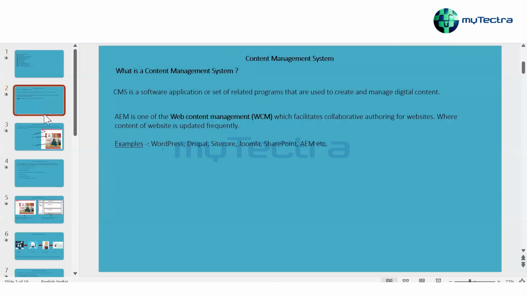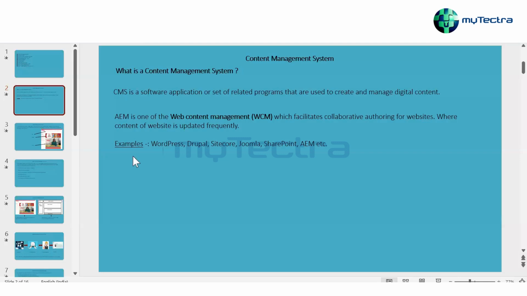Now when I'm saying what is content, you see on the pages of any website, we have various static content. It can be a text, any image, any description. What they are trying to show to the end user, that is usually content. Each and everything which is visible on the website, in any form, is content.